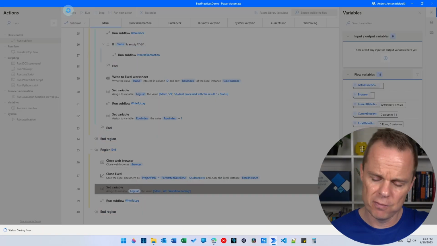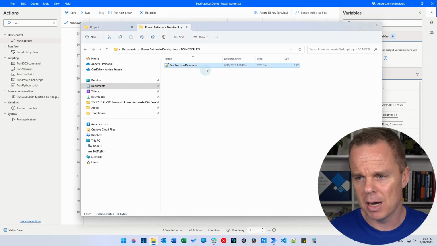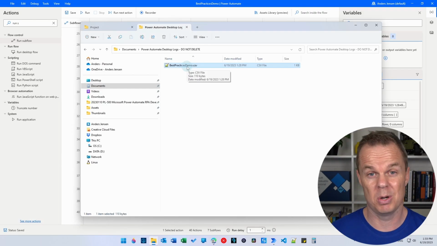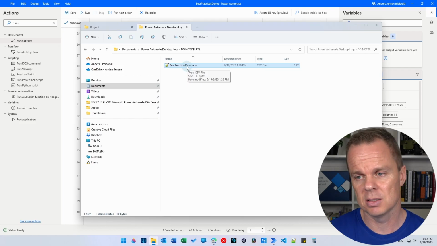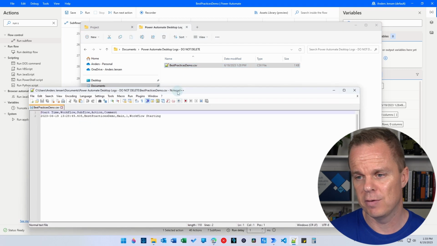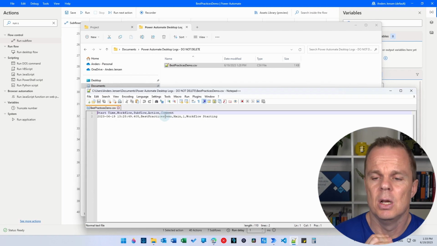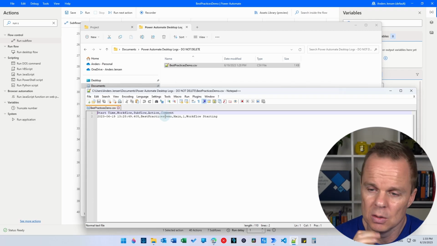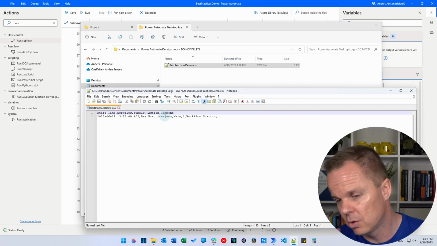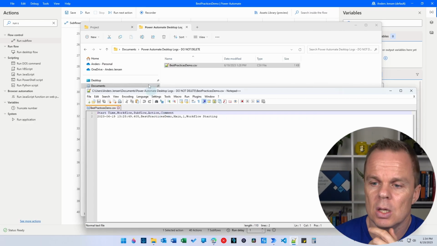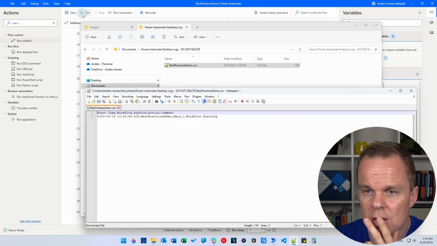Well, let's save it. And before we actually try to run it, the clever thing about using Notepad++ for these logs, or any other log program with live logging, is that it doesn't lock this file once our flow runs. And that means that we can easily do live logging. We can inspect it to see if everything is going on. Are there errors in the flow? All these things.